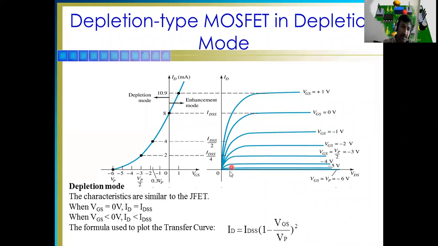Yes, sir. बघा इथपर्यंत, when VGS is equal to 0, up to that point the JFET and depletion MOSFET have similar characteristics. Now where is the change here? The change is that when VGS is greater than 0 and ID... no, less than. नाही it's here, don't go for this.